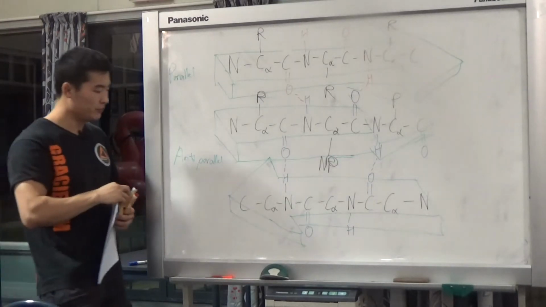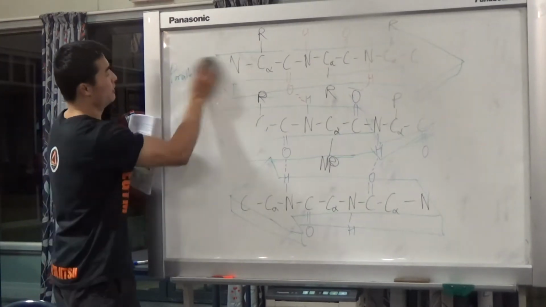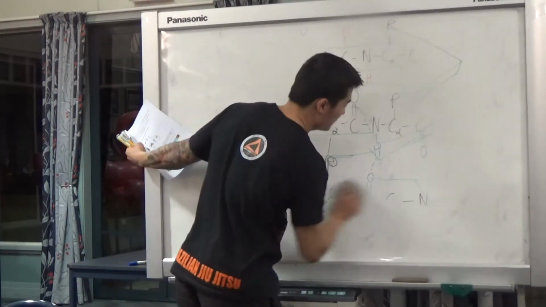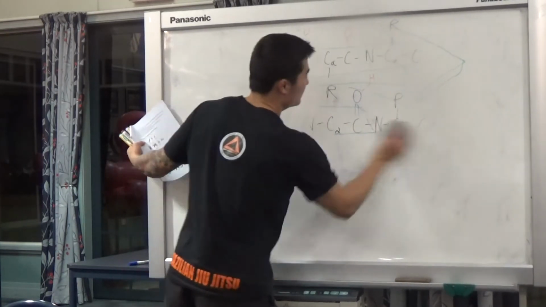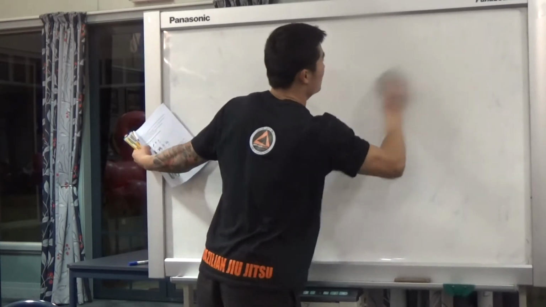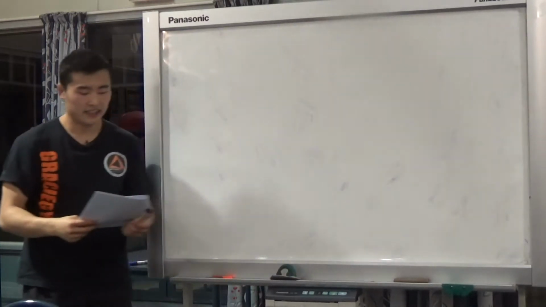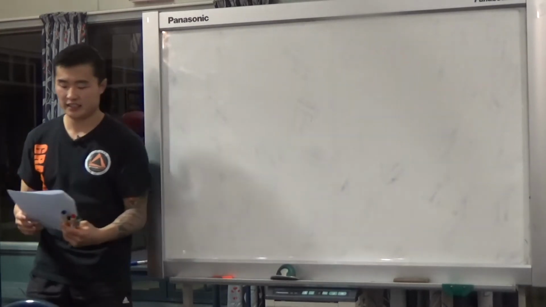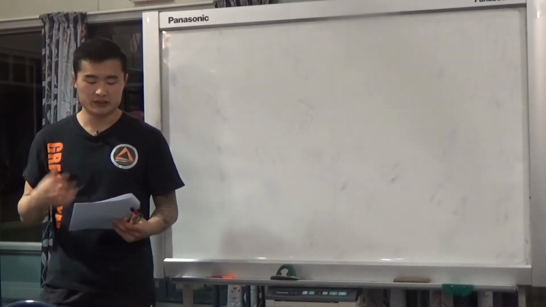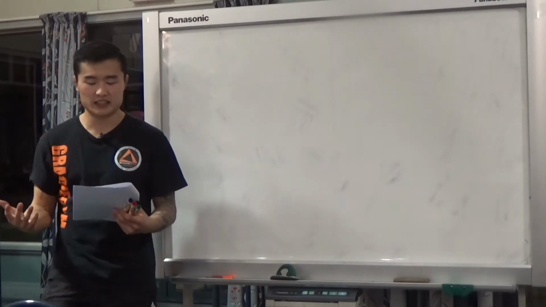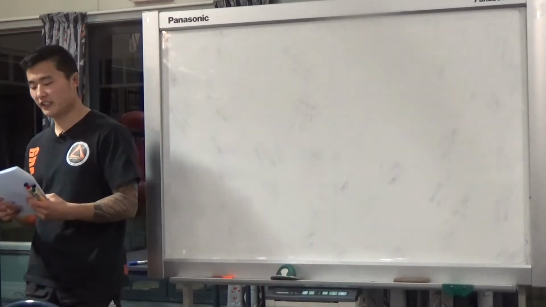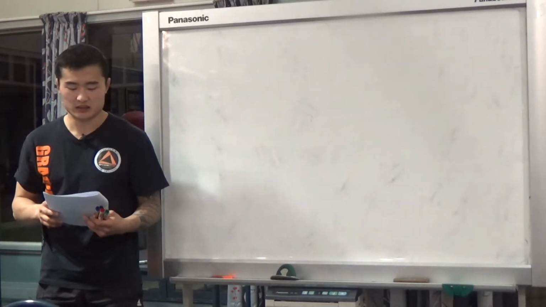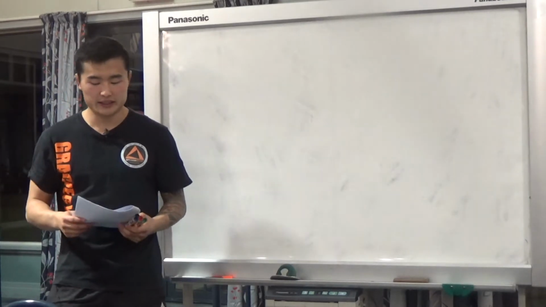So then we'll move on to supersecondary structures. It's never really clear what the difference is. To me anyway, I never really got the difference between a supersecondary structure, a domain, and a motif. Okay, so to me they're kind of all the same thing, but some people think differently.